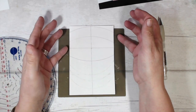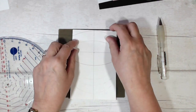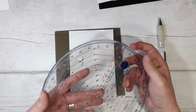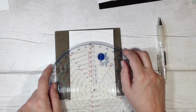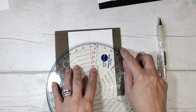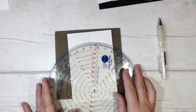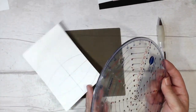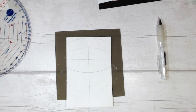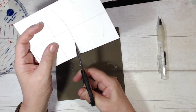I've done some work ahead of time to keep this video a reasonable length. I have my velvet paper cut to four inches wide, and on the back I've marked the line halfway — that's at two inches. Then I found something round to draw around, which in my case was a disc compass. I placed it on the center line, drew an arc, moved it up an inch, drew another arc, flipped it round and drew another arc, so they should all be the same curve. I'm now taking my snips and cutting round those lines.